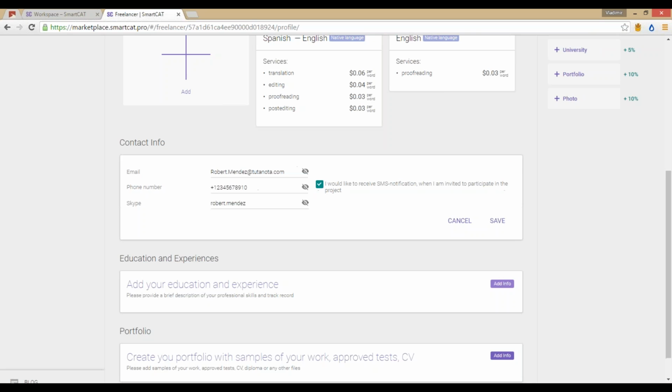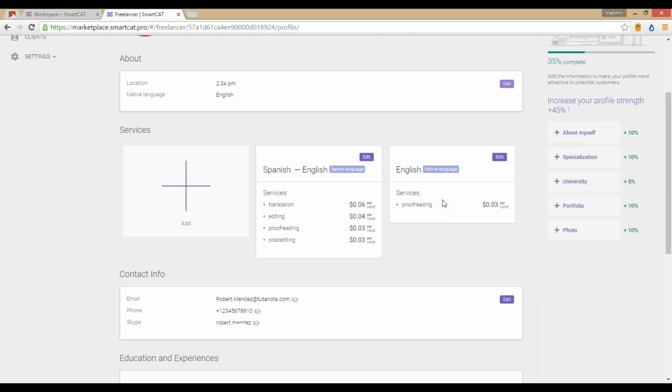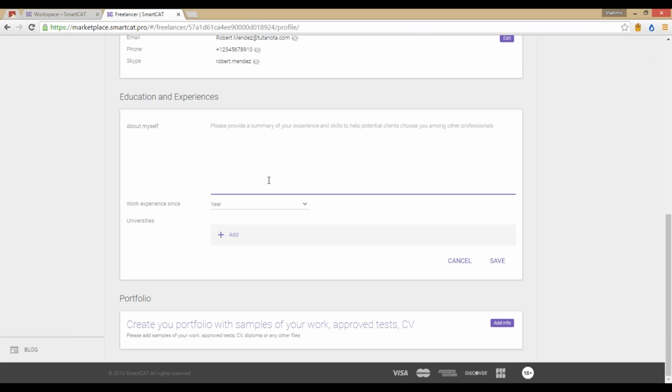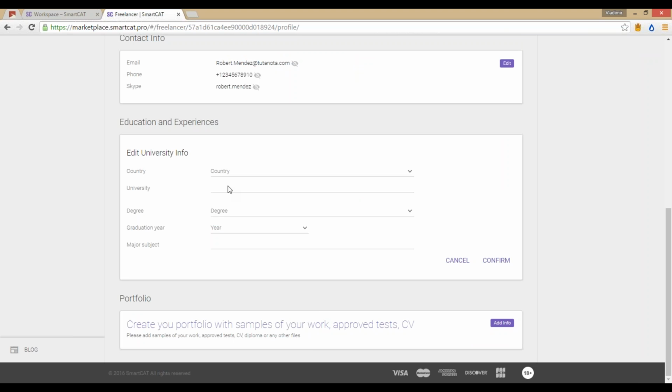Also, take a look at this checkbox. If you indicate your phone number, you will receive SMS notifications each time you are invited to a project. Huh, that's funny. It didn't save my blah blah blah. Here you have a bug which happened and which I will take care of after this webinar.